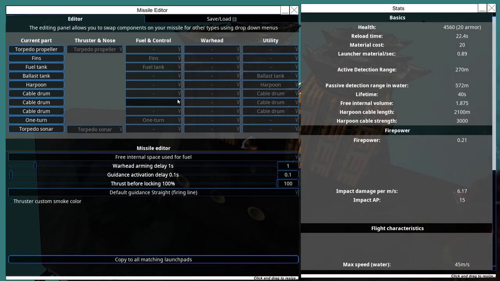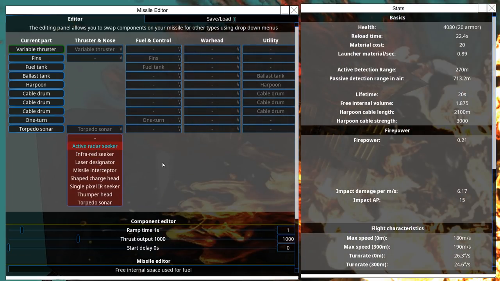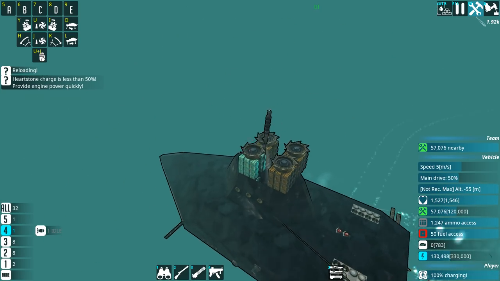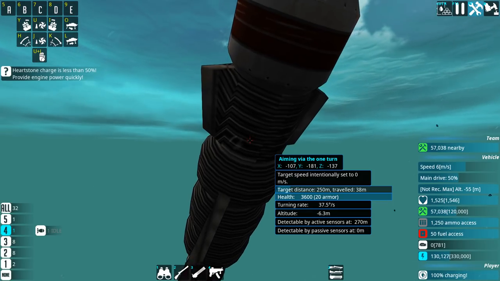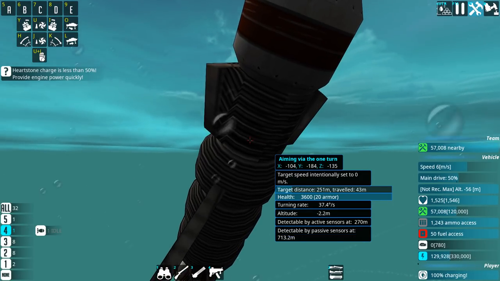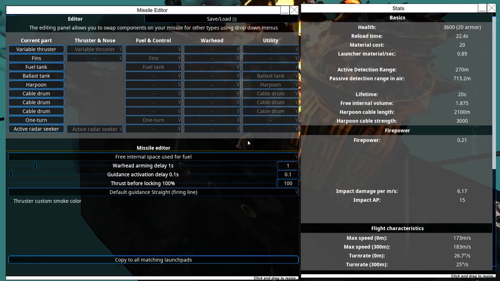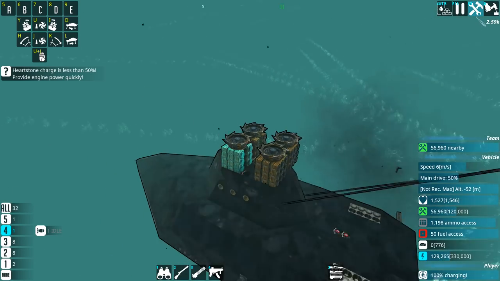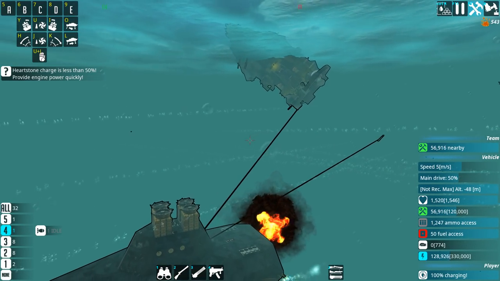I wonder. Can I target a duster? If I set this thing up to a variable thruster? And an active... Ow. Radar seeker? Can that work? Move, you. Where are you going? I don't need a one turn on this one. Not this time. Need cable drum. Oh, we caught him again.